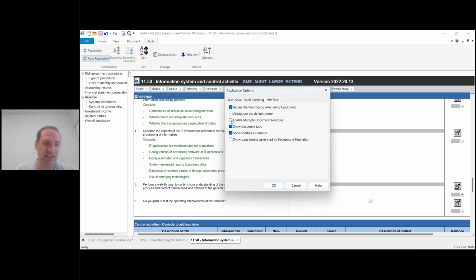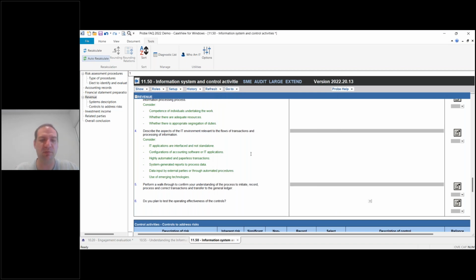And that essentially takes much more time, because every time we are loading Caseware, and that takes time, and then we're loading the information into case view as well. Where if it's not ticked, we only load case view once, and as you open the documents, case view is already open. So think about when you open Word. When you open a Word document, you first click on Word, you wait a few seconds, Word opens, and then you choose the document you want to open. Same thing with Excel. So this is the same concept.